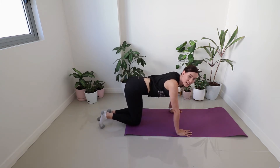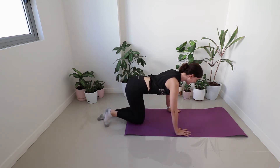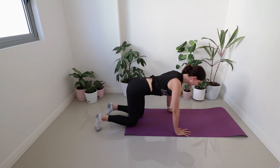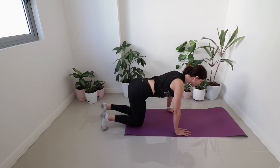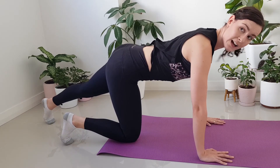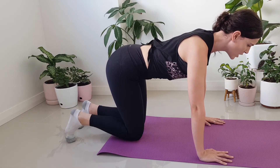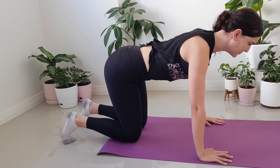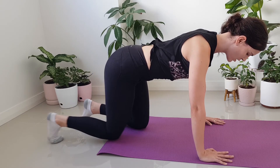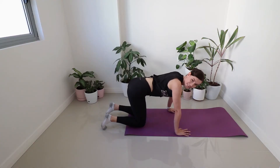Now, before we do the other side, we're going to alternate those legs. So we're going to go with one leg, slide it out, bring it in. As we are changing these legs over, hips are trying to stay as still as possible. You really need to think about your abdominals. You're pushing away with the arms, staying nice and strong, so your mid-back stays pressed up against your shoulder blades. We've just got four more. And then we do it all again on the other side.